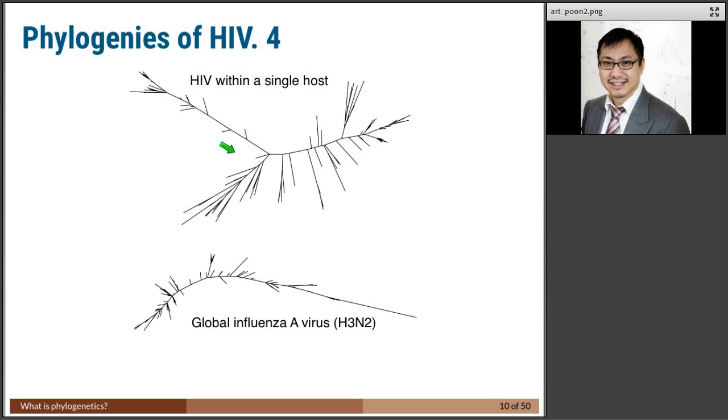And this is a tree relating all, well, not all, influenza A virus sequences sampled from around the world. So here, just to give you an idea of the scale of the diversity that can accumulate within a single patient compared to the scale of diversity for influenza around the world in a given seasonal outbreak.